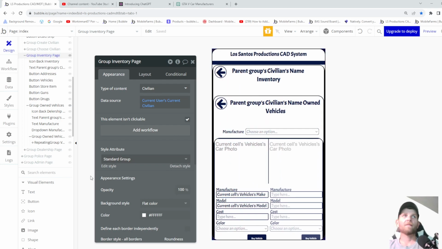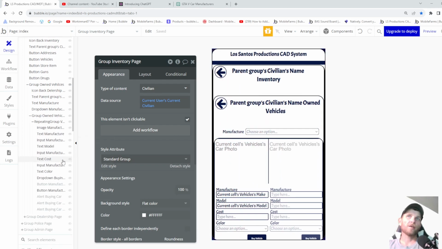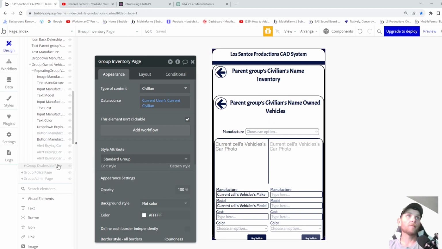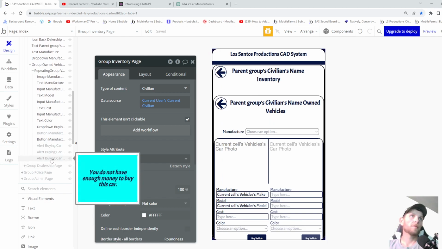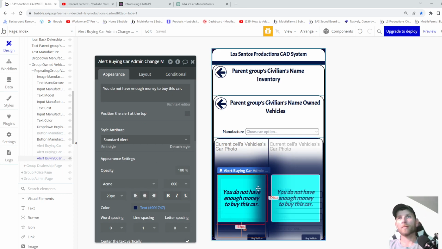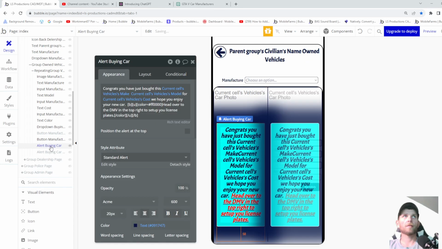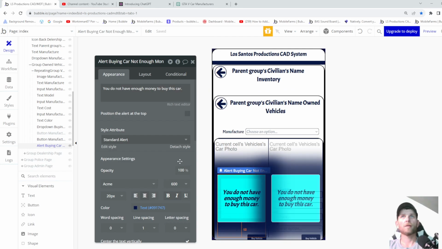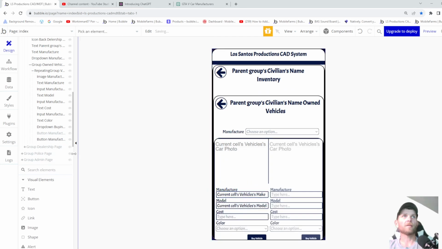Our buy vehicle button will be changed to view title, so we can delete this alert. We can delete this alert. We can delete this alert.